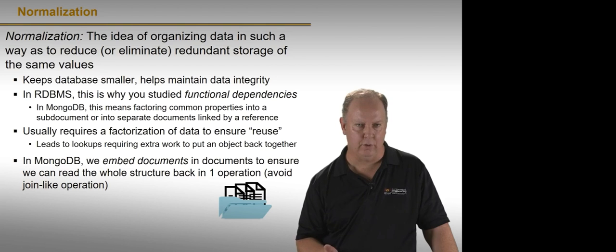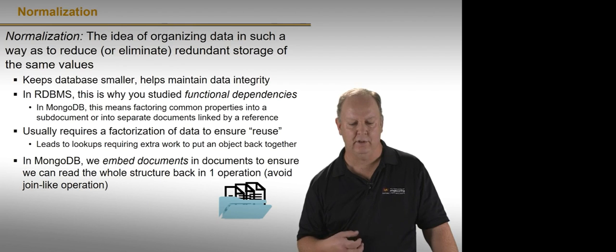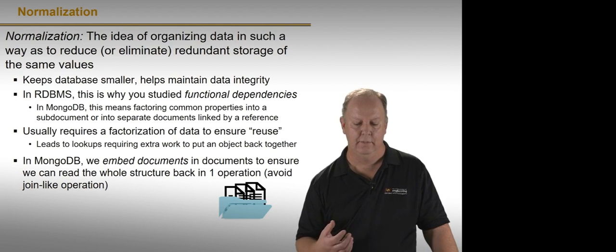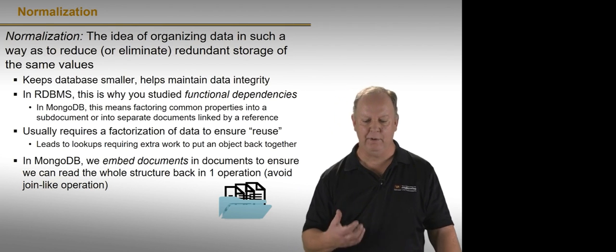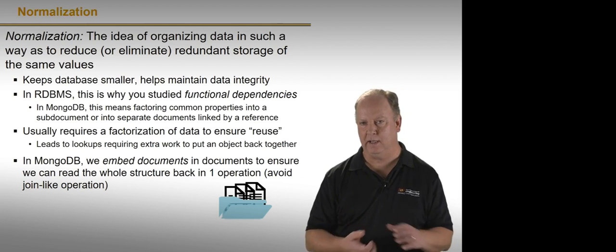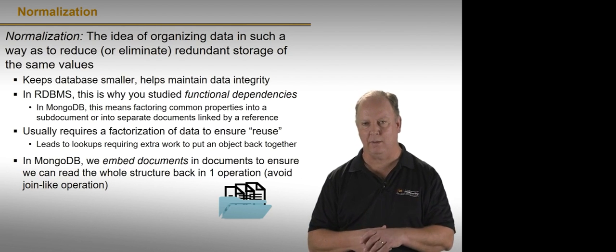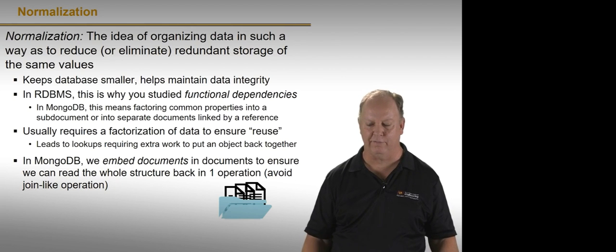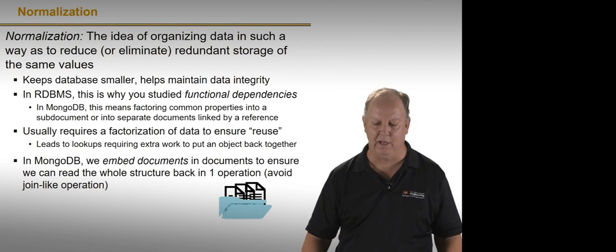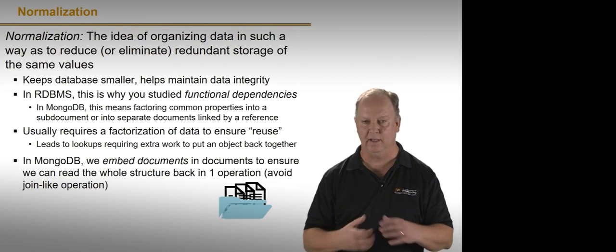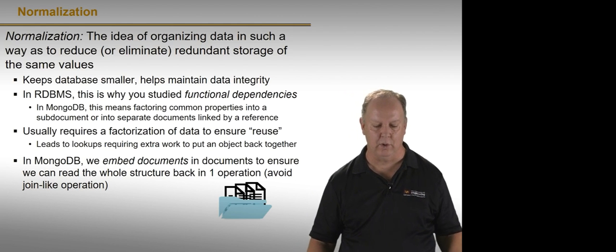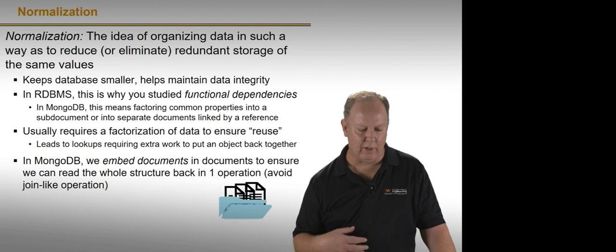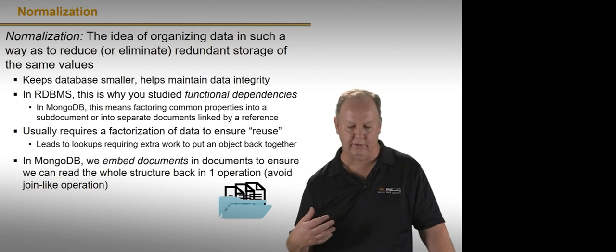When you do it in a document-oriented store like Mongo, the factoring is going to be a bit different, right? The functional dependencies, you still have a notion of dependency across documents, but normally that's more of a factoring, almost like you would do an object orientation of common properties into a subdocument, or something that, again, instead of just embedding the subdocument, you could link to it as well. So you do have this notion of a reference. So it's not a relational functional dependency that's set theory oriented, but something that is, again, more aggregation oriented, and it's almost like promoting common attributes in an object oriented sense. So that requires a factorization of the data to ensure that reuse across common documents.